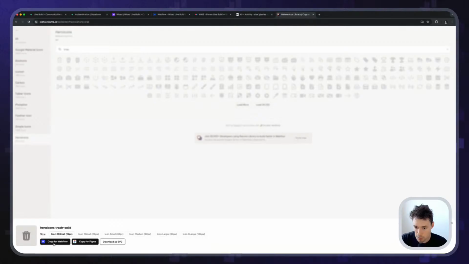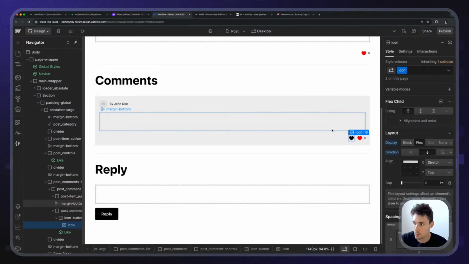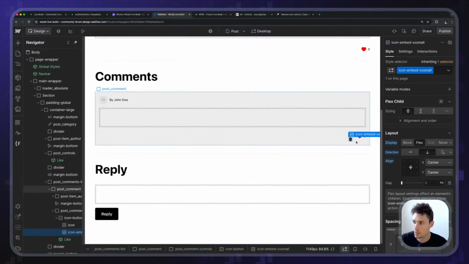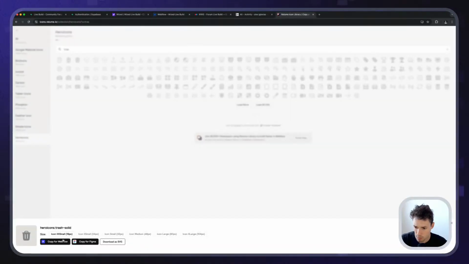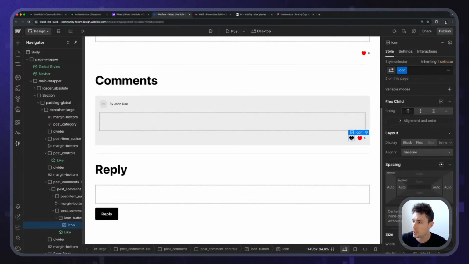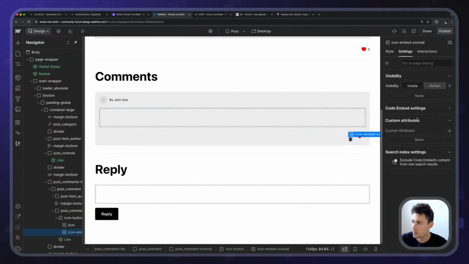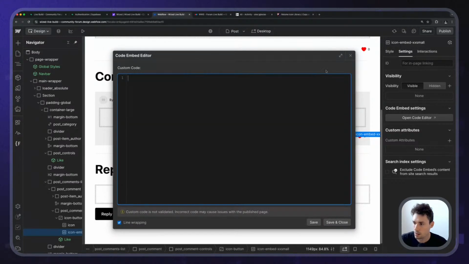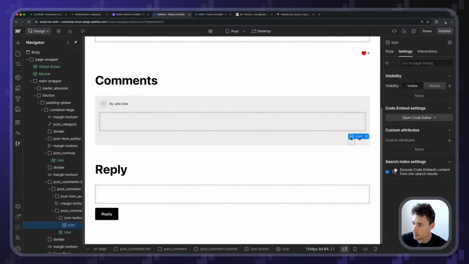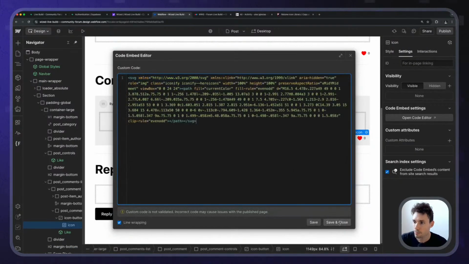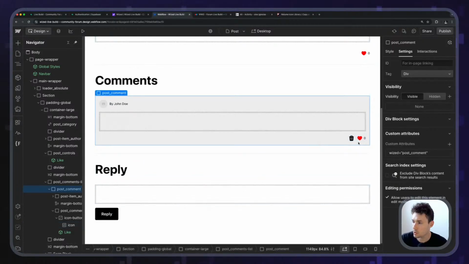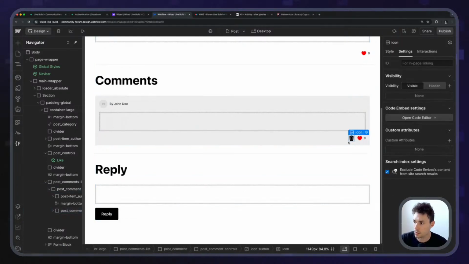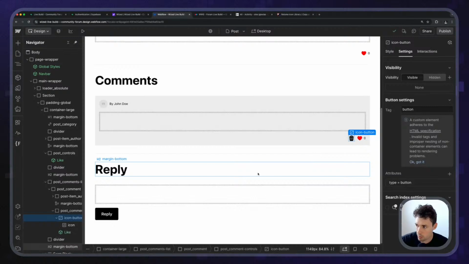Let's see. Download as a copy for Webflow. What is this? Oh, interesting. Yeah, but I want to use my own thing. Well, I'm gonna copy it, but I'm gonna grab this, and I want to use it on my own element because I'm happy with my own element. So let's do that. Yeah, so SVG with no hard-coded width and height. Nice. With current color. Yeah. Cool. Okay. That works. It's not the best design that I could come up with, but I think it's fine. Great. All right. So let's do this.